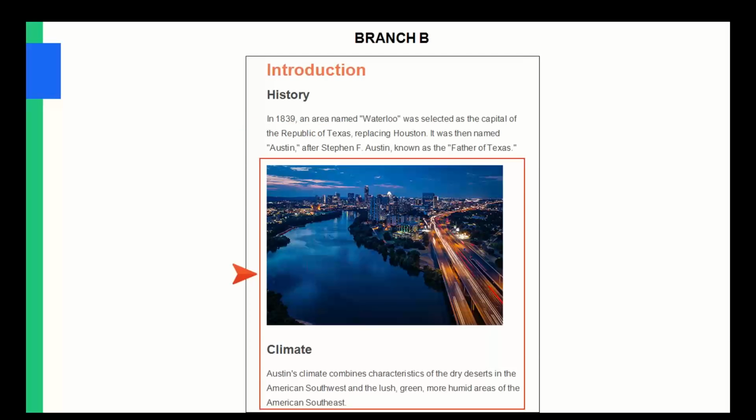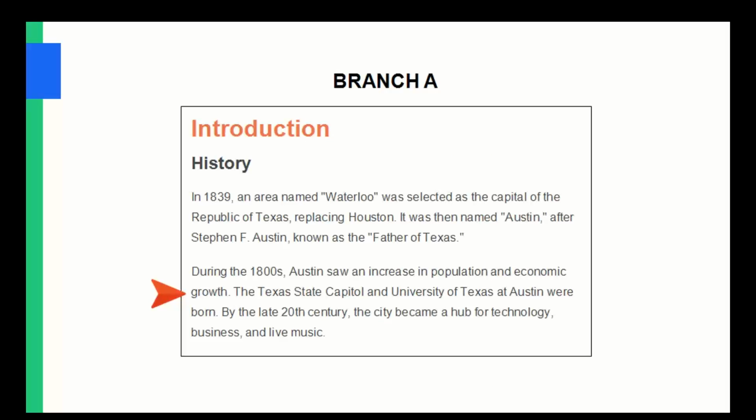But then I might add all kinds of content to the second branch, like this image that you see here in the extra text below. And that's the only branch where I'll see that content. I'm in the same project. It's just that I'm seeing only changes that are specific to that branch. And then if I go back to the first branch, I'm only going to see that paragraph that I added earlier. So the branches aren't going to show the changes that are specific to the other branches.